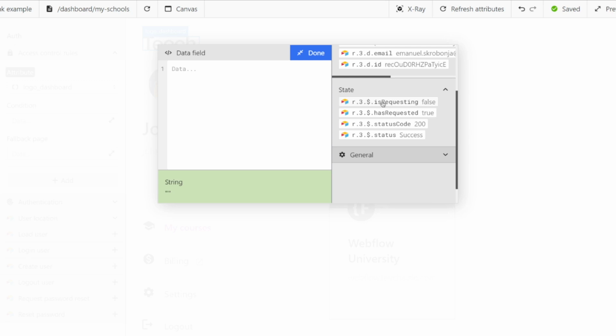So we're going to write here if is requesting is true, or if has requested is true, and status code equals 200. Now, what does this mean? This means that the user can stay on the page if the request is currently being executed or if the user was successfully loaded.